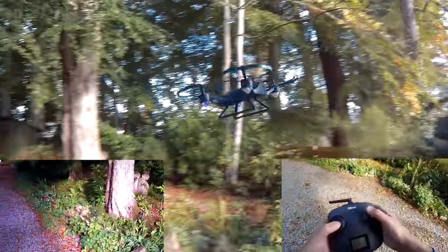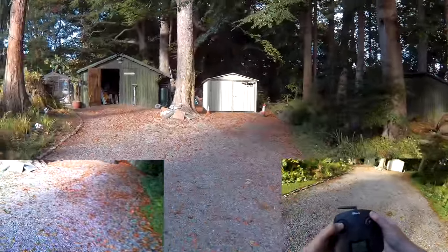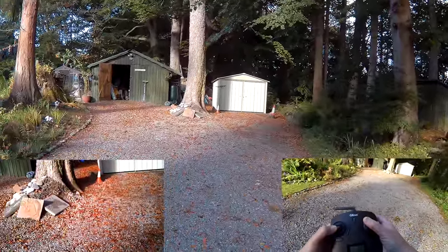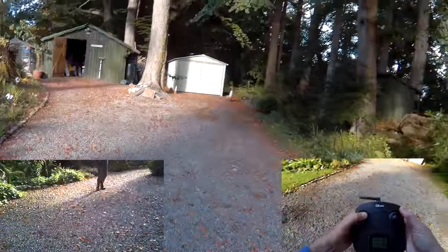It's a nice little flyer, actually. And the altitude hold works very well. There's some that don't work particularly well. Well, I like that. Seems pretty good.